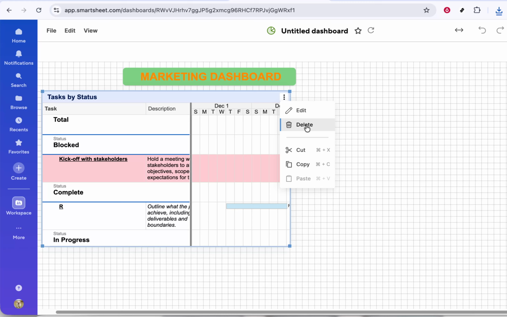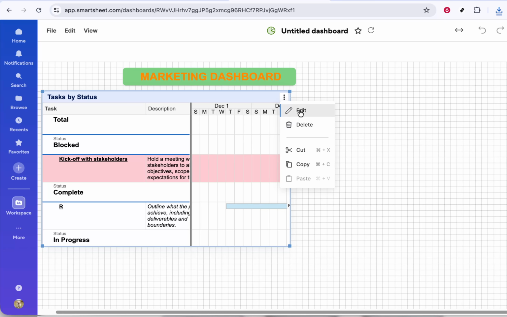Move your cursor over to those three dots and click on them. This opens a small drop-down menu with several options related to that widget. Take a moment to read the options so you don't accidentally click something else, especially if there are choices like Edit, Duplicate, or Move. In that menu, find the option labeled Delete.